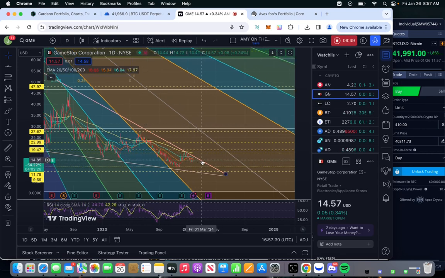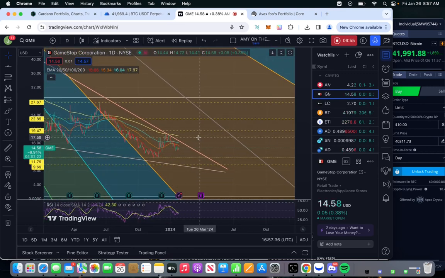So another thing, if it were to go sideways, just sideways like this, we're looking at maybe possibly July, August to come out of this area here. But I just don't think that's going to happen. It's either going to go like this, go down, and then test and get out, and from then go back up. So this area here is going to be interesting. So we're thinking maybe in a span of 2 3 months for GameStop to start melting up, or it could do it sooner than that. It doesn't have to play this out and then come out. It could just do it very violently, like this, and then start curling up.